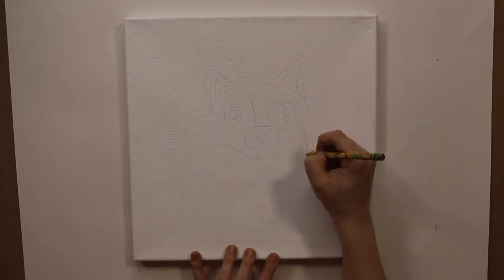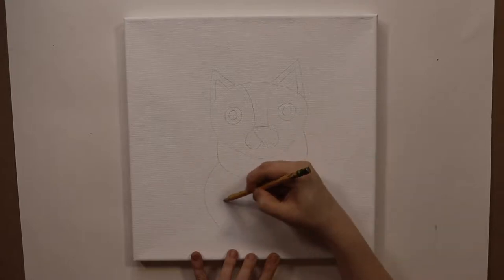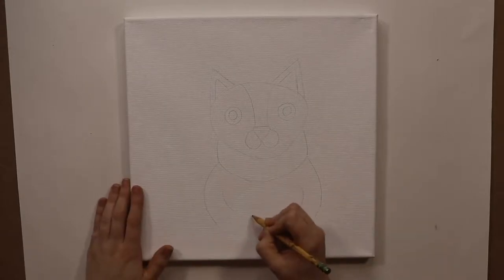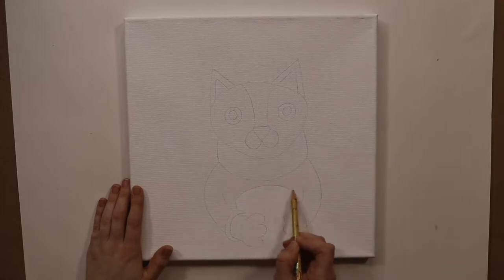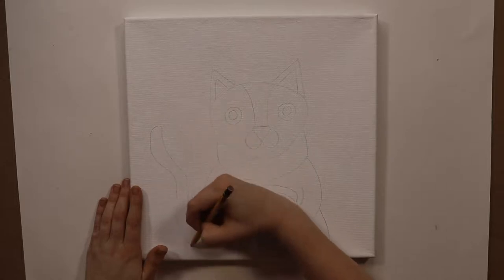I'm putting a little stripe down the face, and here is the scarf — it's curved at the bottom because it's going around the cat's neck. Here's the side of the left arm, the inner arm, the side of the right arm, and the little inner arm. I'm going to put big paws on this cat to hold his coffee — three little fingers on each paw. Now I'm ready for the coffee cup: the handle goes around the arm, here's the side of the cup, a big oval for the inside of the cup, a bottom to the cup, and then the side of the cat's body and a nice long cat tail.